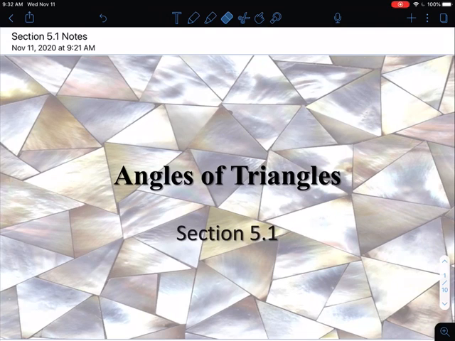All right, so today we're going to start our new chapter. Chapter 5 is going to deal primarily with triangles, and so we're going to start the first half of this chapter just working on what are the different types of triangles, what are the different properties associated with triangles, and things of that nature. And then the second half of the chapter, we're going to be talking about congruent triangles. So how do we tell if two triangles are congruent? How do we prove that two triangles are congruent? And so that's going to be kind of what we're looking at over the course of chapter 5 here.